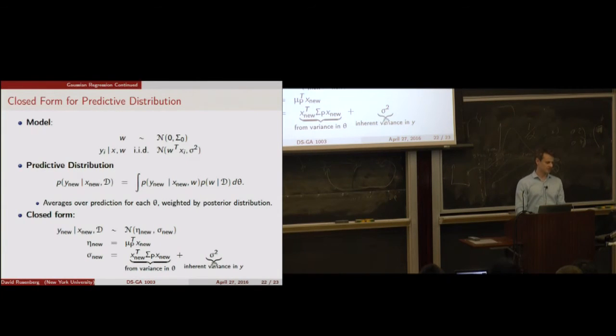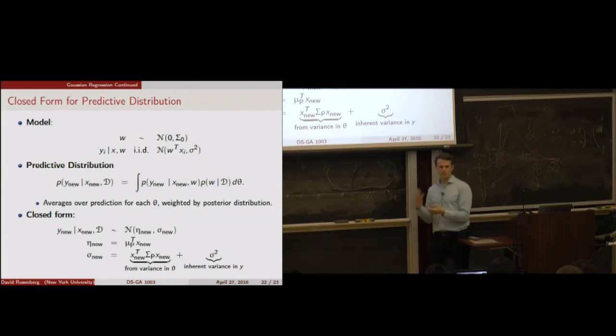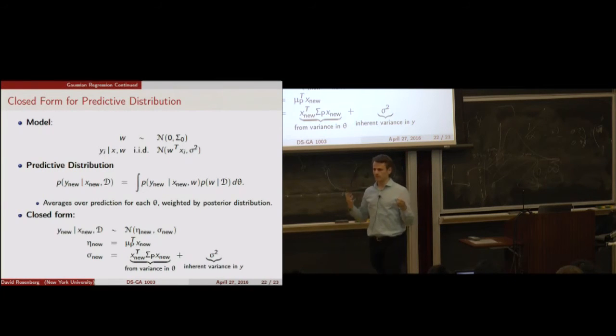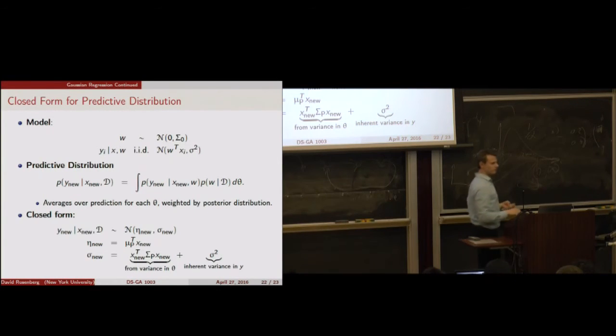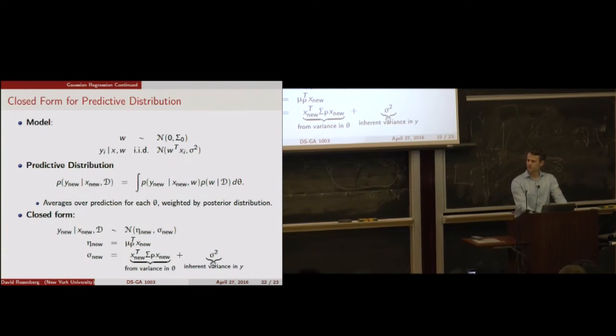The second piece, sigma squared, where's sigma squared from? Sigma squared is from the likelihood model. When y is generated, we add in Gaussian noise that has variance sigma squared. And there's no way to predict your way out of that. There's always going to be this baseline sigma squared level of noise in the data. Even if we knew w for sure, with an infinite data set size, the first variance term would go to 0 because we have absolute certainty in w, but this sigma squared will never disappear. Is that clear?